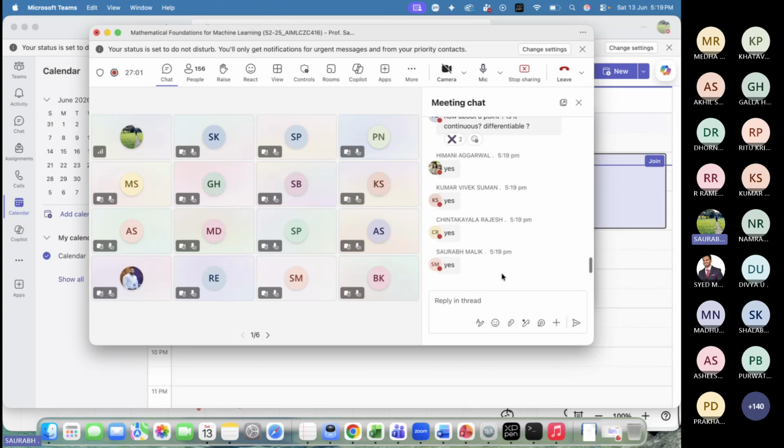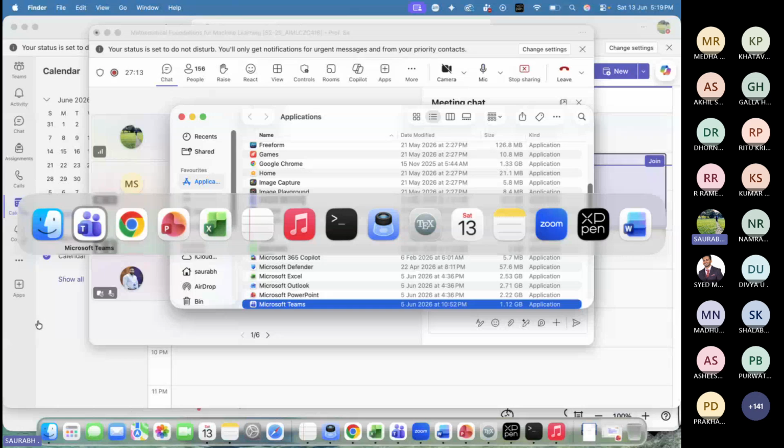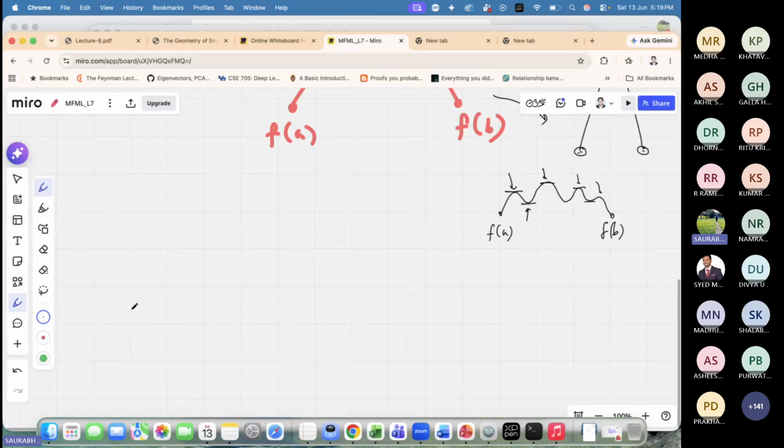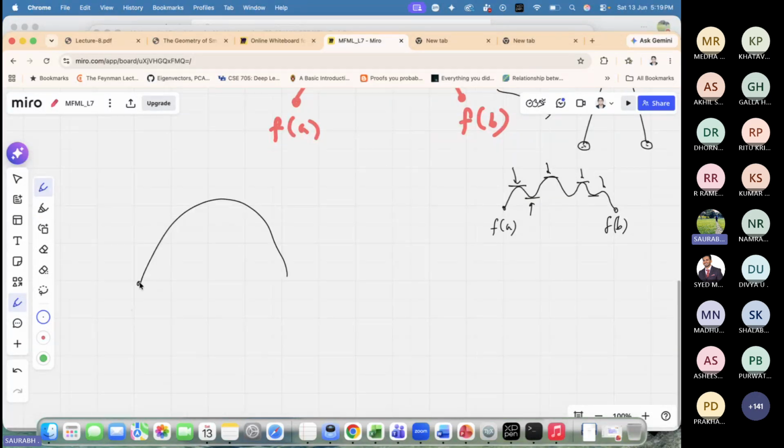I saw your question. That's why you have the assumption, right? So you are taking the closed interval, including the points. When we are saying point a and point b, we are saying that including these points, starting from this point to this point, it has to be continuous. It is not like the function was non-continuous up to this point, and then starting from this point it became continuous. We are not saying that. We are saying that including that point it has to be continuous.